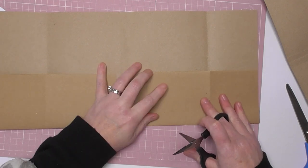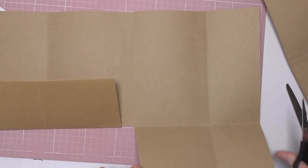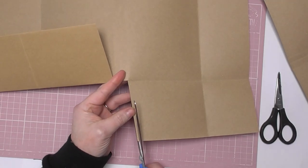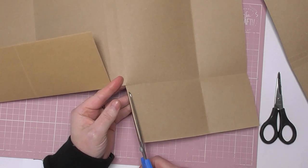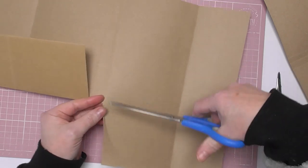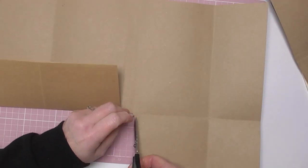Because I'm just doing it by eye and I'm not measuring, that probably needs just a little bit more trimming off, at a slightly sharper angle, so that where I've finished cutting lines up with this other score line here. Get my smaller scissors in.